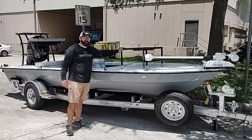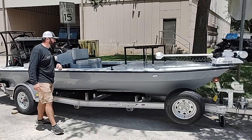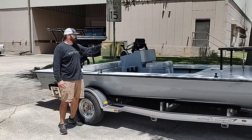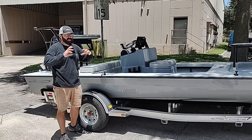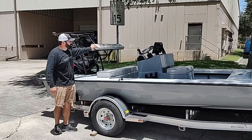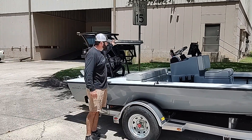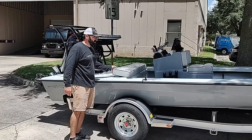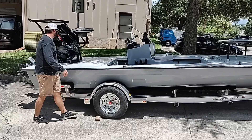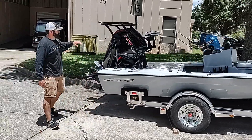From there we've got the powder coating package with the casting platform on the hatch, jump seat console with the GPS gimbal mounted so we can take it off and rotate it to adjust for a given sun angle. We've got the folding backrest here so we can kick that up out of the way, and the folding seat cushion, so we've got all this fishing area here to work with.